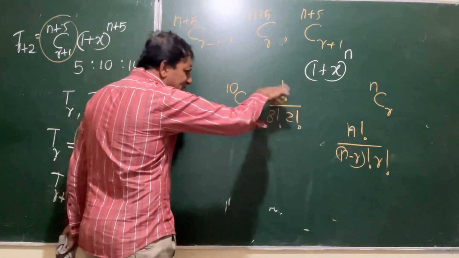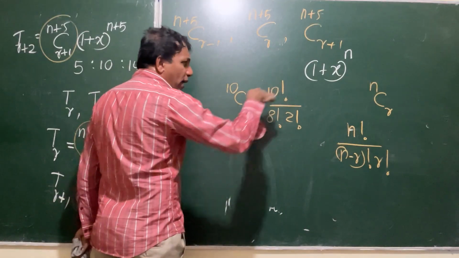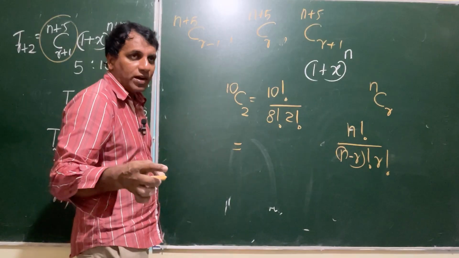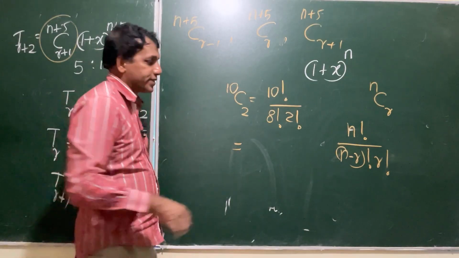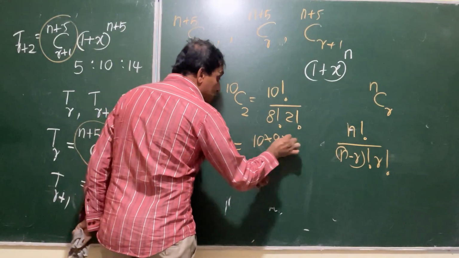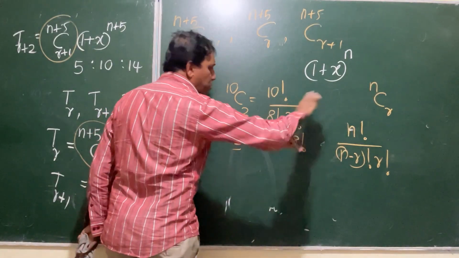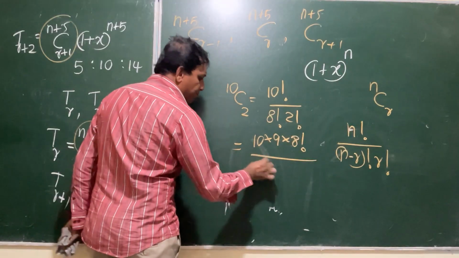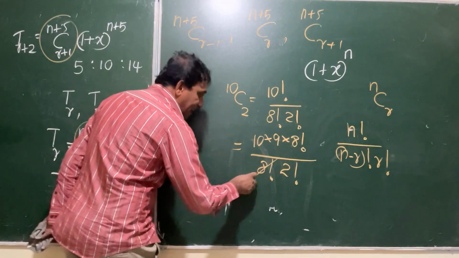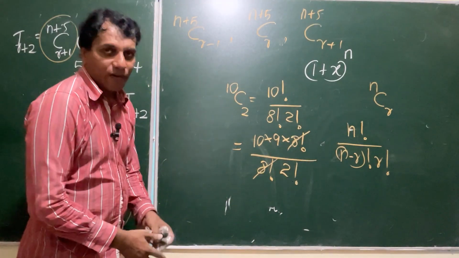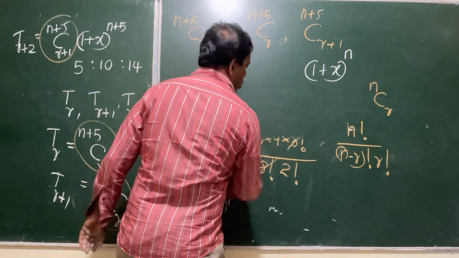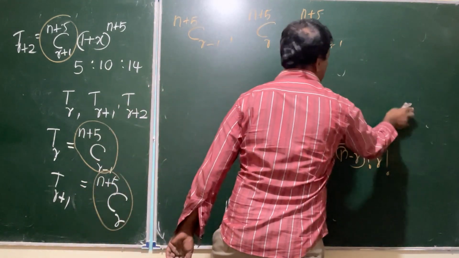Can I simplify further? Can I write the factorial 10 means what? 10, 9, 8, 7 up to 1, a descending product. So can I write this as 10 into 9 into factorial 8, the balance parts, over factorial 8 into factorial 2? This cancels, and we have another answer, right? I have shown some technique of factorial simplification. Okay, come back to the major part.